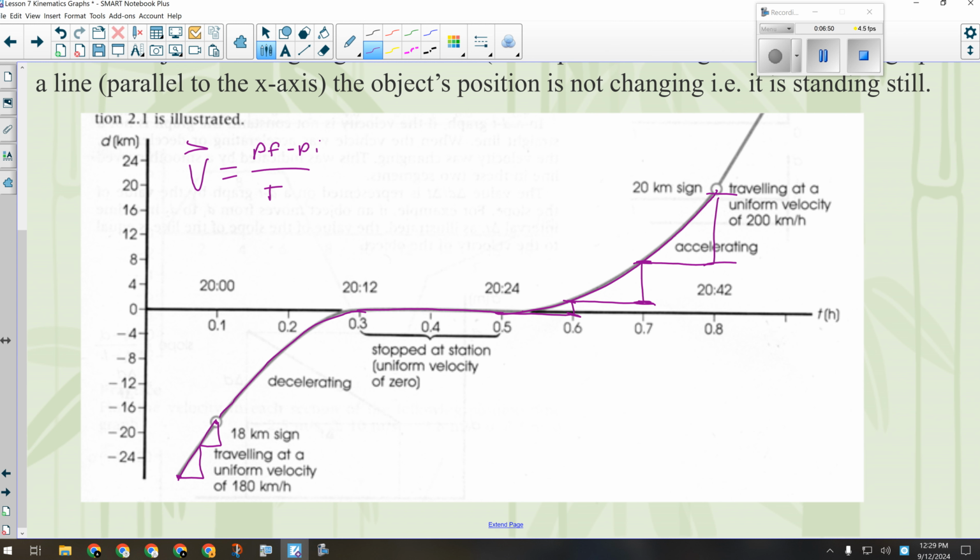Okay? I'm just analyzing the graph. I'm not memorizing that a curve on a position time graph means acceleration. I'm looking at that and going, it went further in the same amount of time, and then it went further again in the same amount of time. Well, the only way you go further in the same amount of time is to go faster. That's the kind of graphical analysis we expect you to be able to make. That can be easily tested in a multiple choice question on a unit exam. I give you a graph and I ask you what's going on.